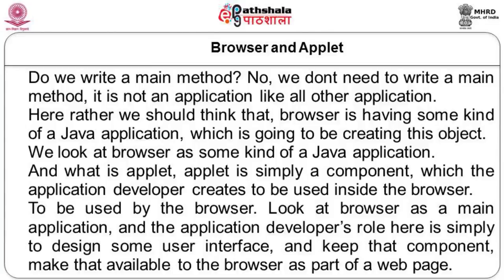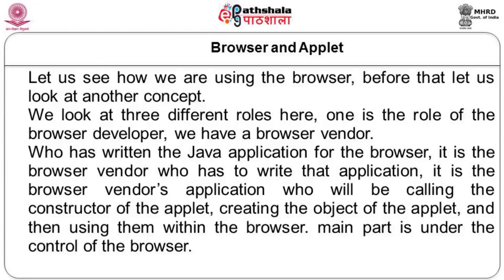Okay, so do we write a main method here? Who is going to be creating the applet object? As I mentioned, it's the browser who has to manage it. So who will be creating it? The browser. Oh, do we write a main method then? No, we don't need to write a main method.